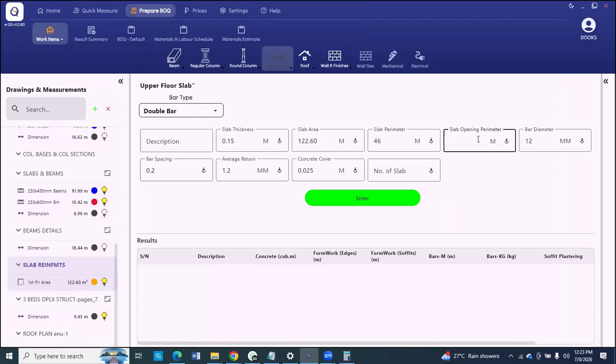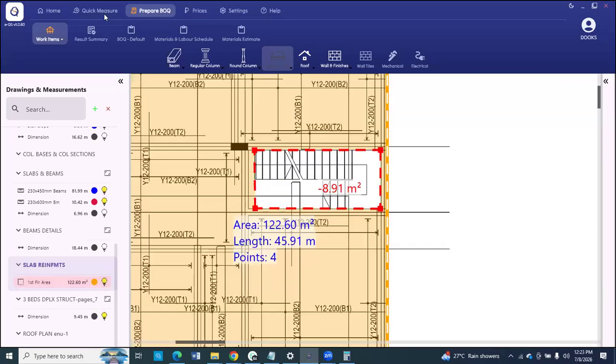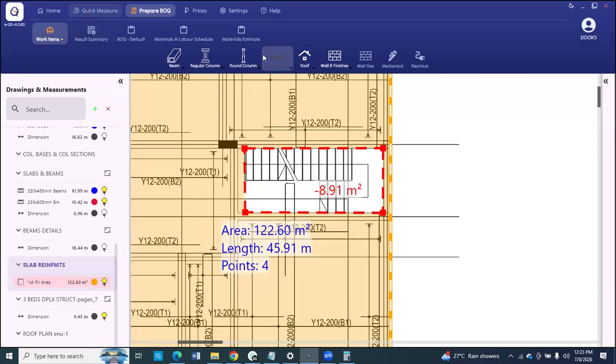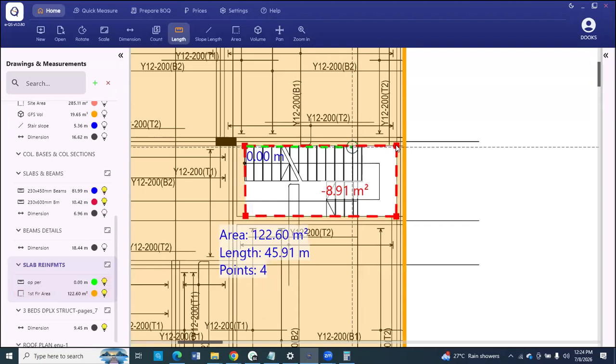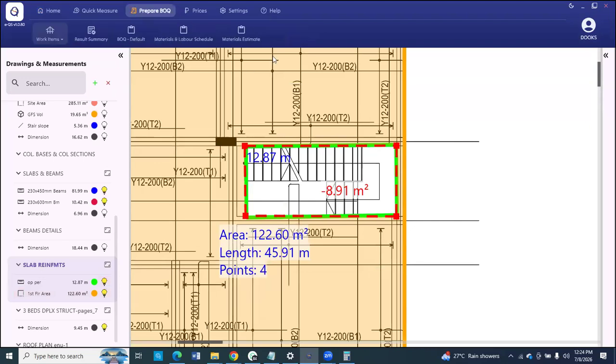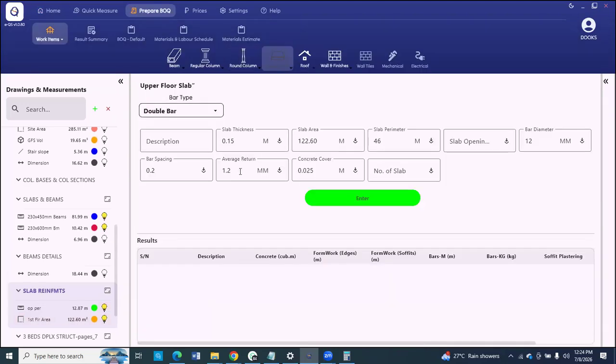So the opening perimeter. Let's check the opening perimeter. Let's use length to measure the opening perimeter. So that's 12.87. So opening perimeter is, let us say, 12.9.